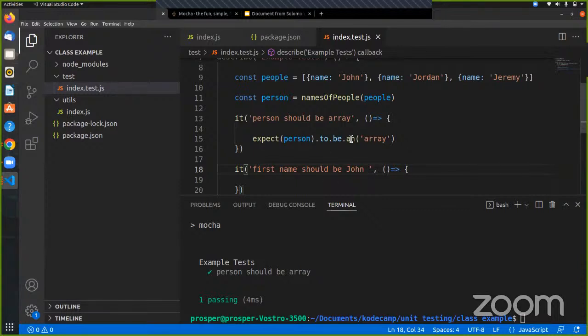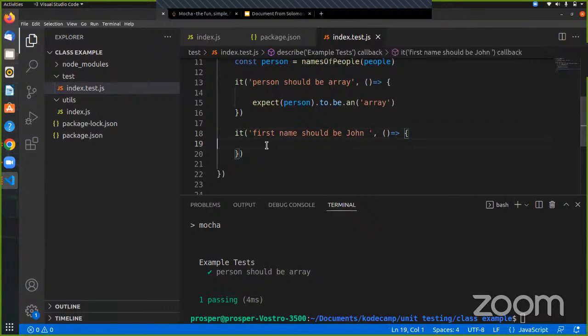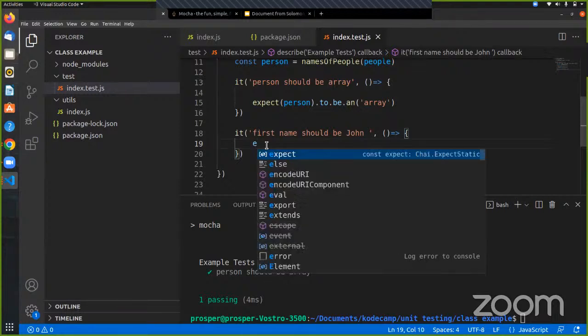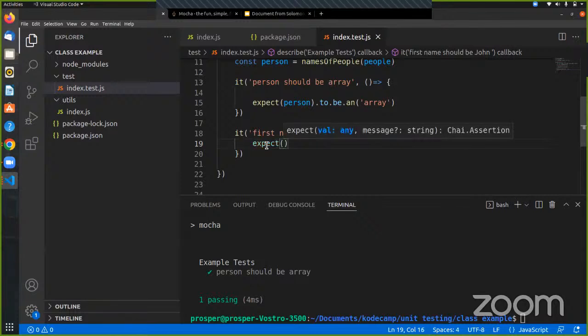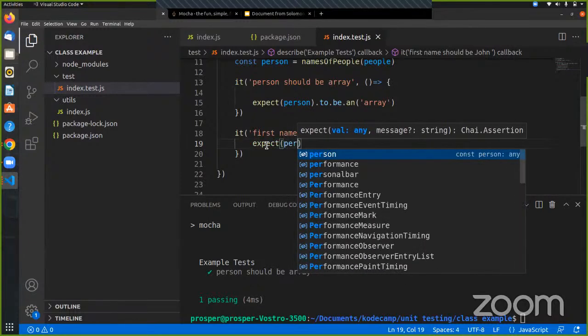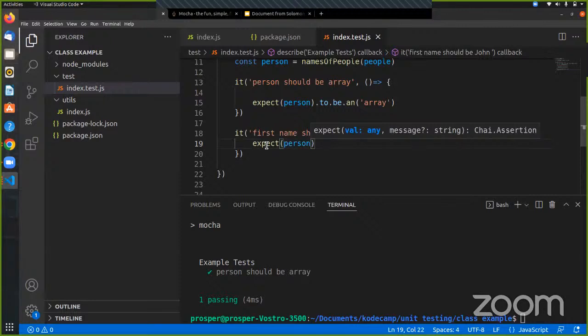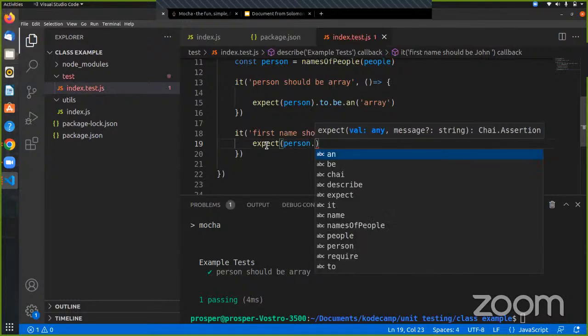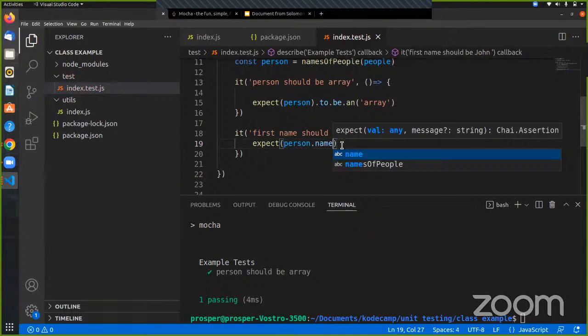All right. So this is our second test that we want to test against. And we can say, bring our expect keyword again and say expect person. Now remember, there's an object with the name key and the value.